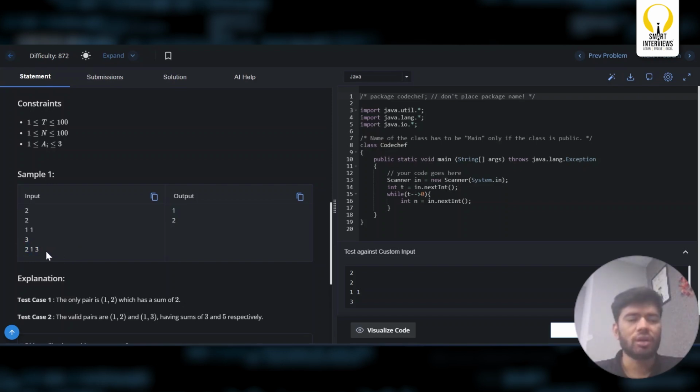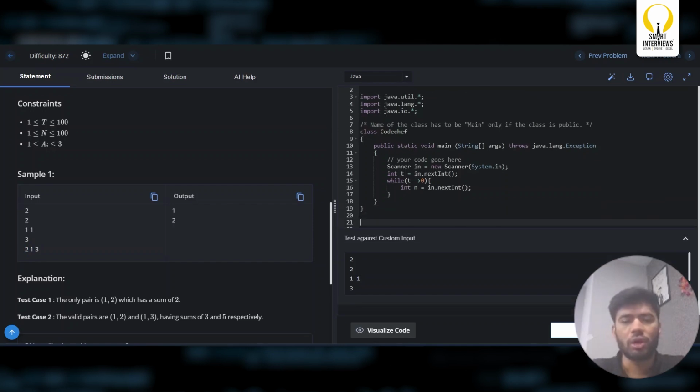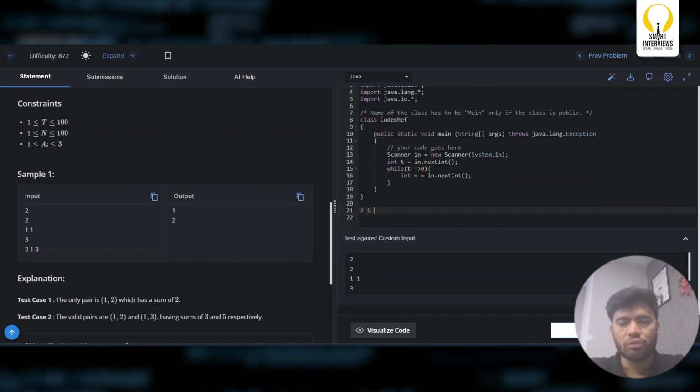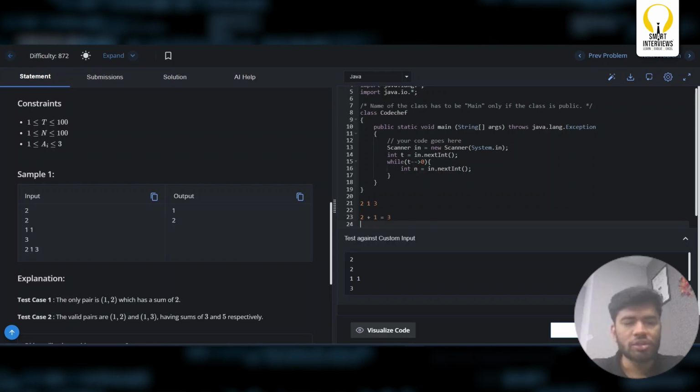In this we have three numbers in our list. Now how many pairs can we form that will give us a prime sum? 2 plus 1 is 3. Yes, this will be a prime number. So let me write it down as well. 2, 1, 3. This is the list given. How many pairs can you form with 2? 2 plus 1, the sum is 3. So this is one pair. 2 plus 3, the sum is 5. This is another pair. Both of their sums give us prime numbers, right?